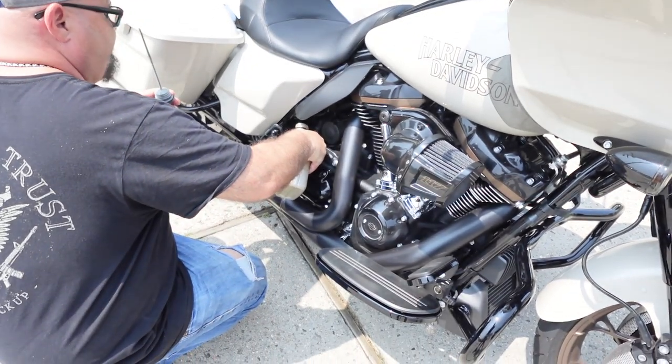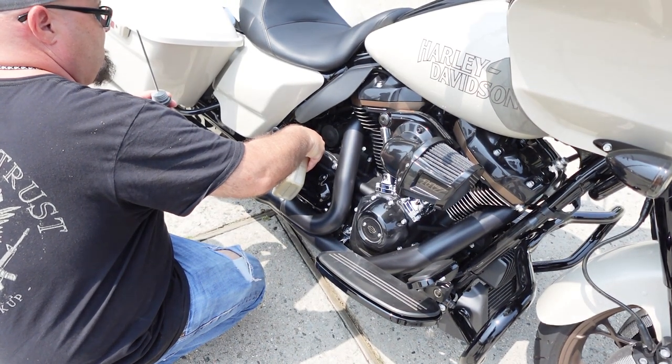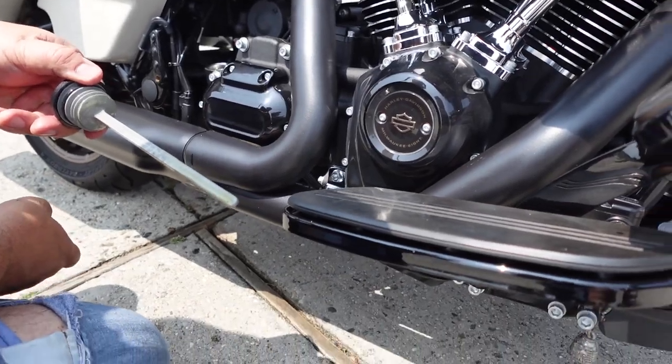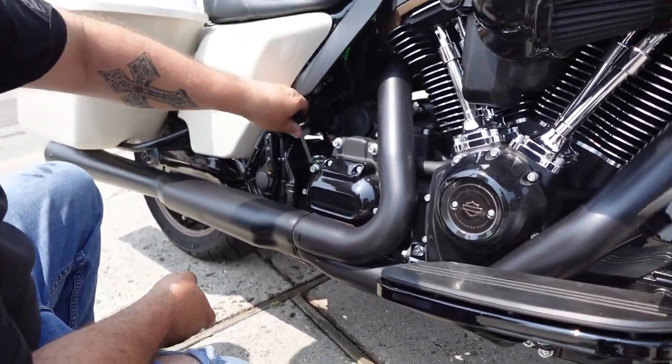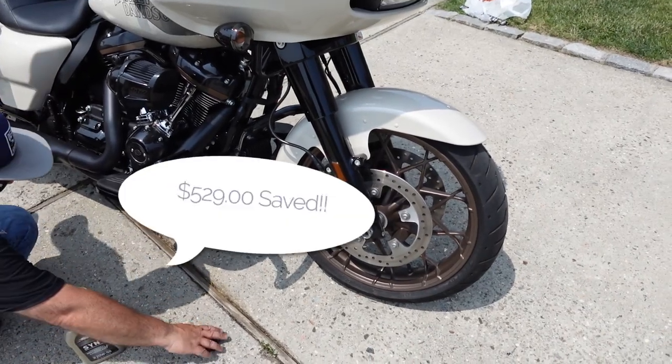You can do a full quart? Oh no, that's right, because it's 4.7 total. You're just topping it off, needing a little more. I have a feeling this might be too much already. Yep. Very good. All right, oil's topped off. We are done. 529 saved.